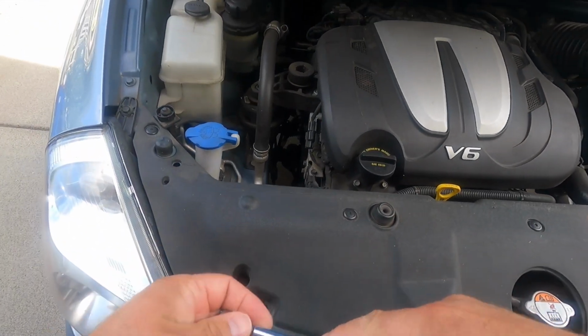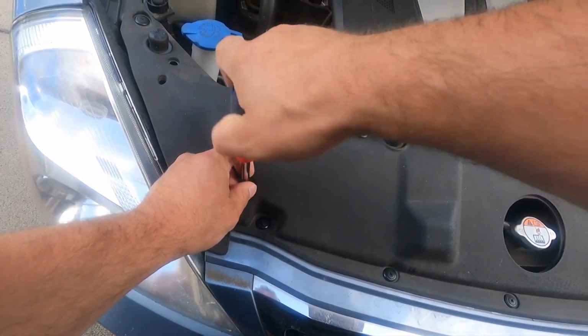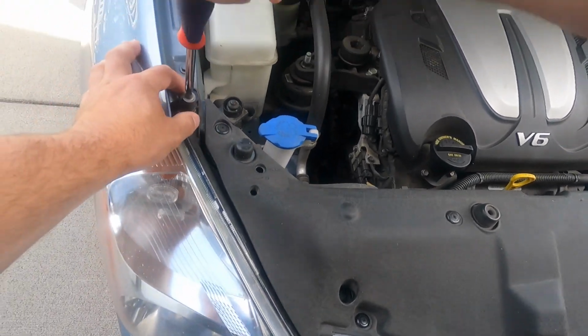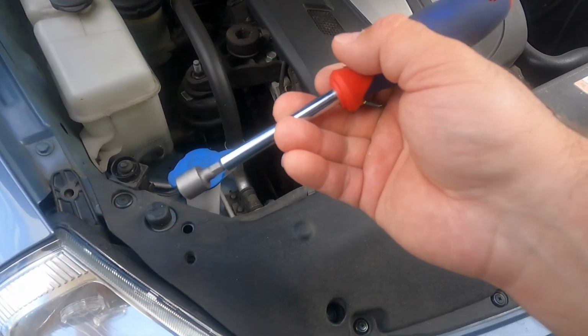Let's first remove 2 bolts. I don't have magnet bit, so I'll leave it for later. Another one. Much easier.